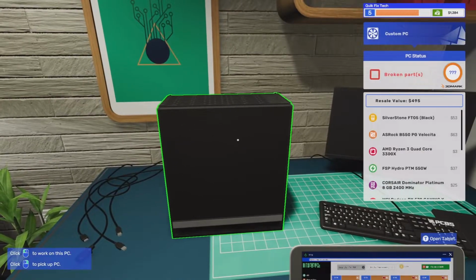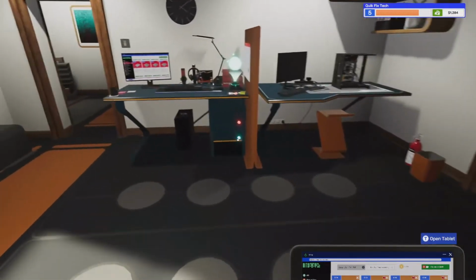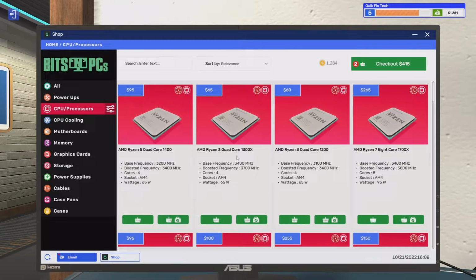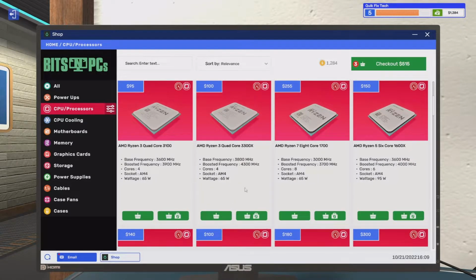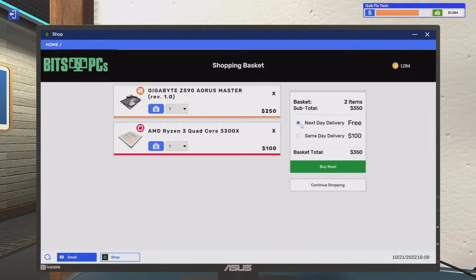This one, we had to order 3300X for it. Oh, we need the 3300X. It's a good thing I double checked. I mean, AMD just makes everything on AM4. So.